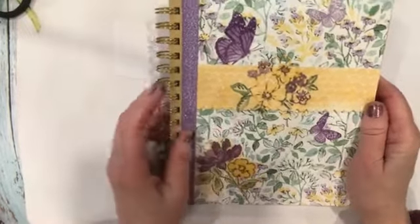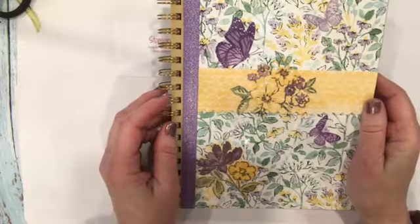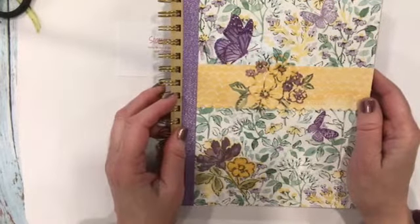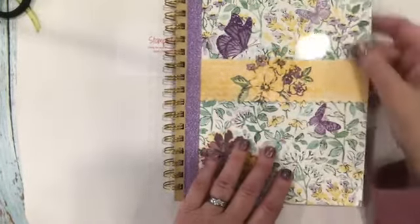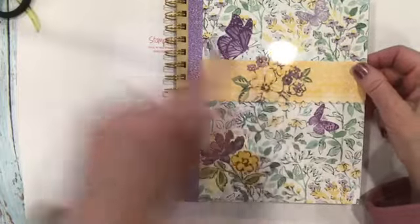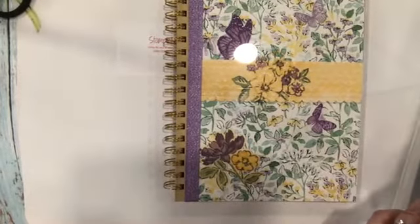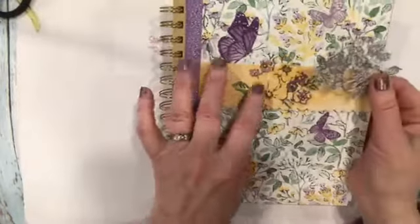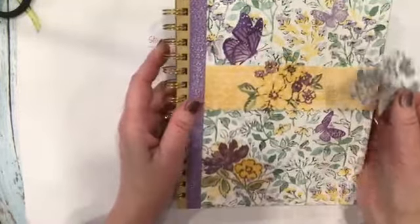So this, I had done a notebook like this for a lady whose daughter was overseas and she wanted the daughter had everything, and the mother wanted to order something for her birthday, and the daughter said, well, what about a notebook? So I had used different DSP, but this one I've used the hand-penned DSP. This is a die from that set. So this is this die here. And what I did first was I colored the images and then I die cut it. It's really a nice die.